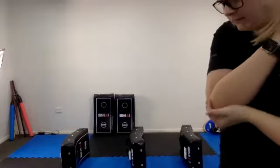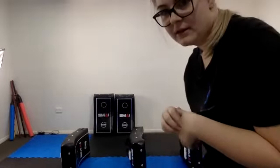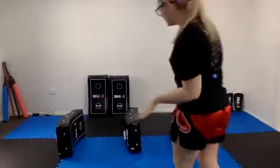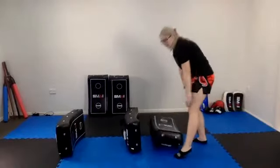Found six pillows. One. Darcy, give me a thumbs up if you've got six pillows. All right. What I want you to do now is you're going to have one pillow, and then you're going to put another pillow on top.